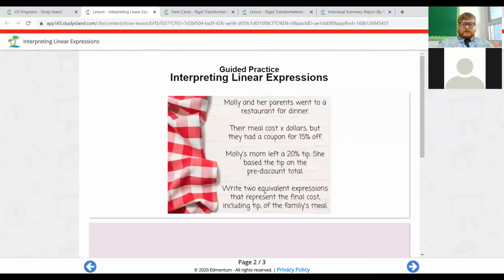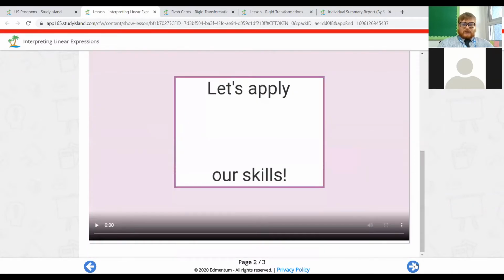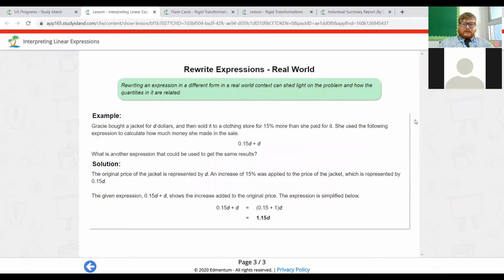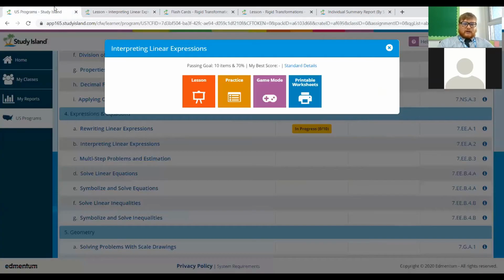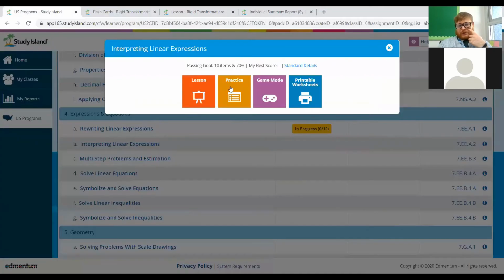In this lesson, there are 3 pages. So I can see another example. They've talked about something up here, there's a video telling you how to understand it, and then at the end, there's an example showing how you can work out a solution. I'm happy with my lesson, so I click in here at the top and say finish. That page will close and bring me back to my previous page.